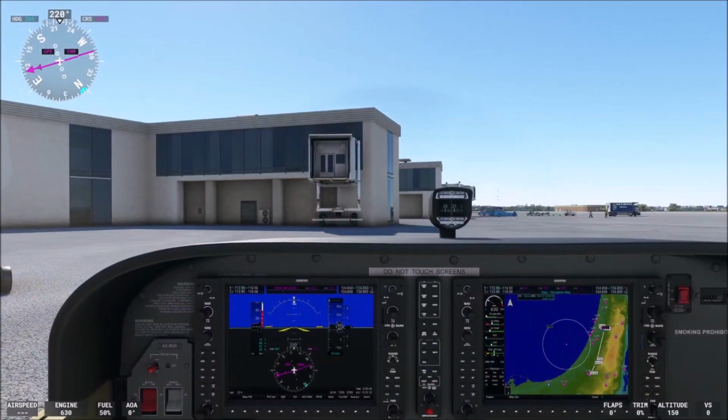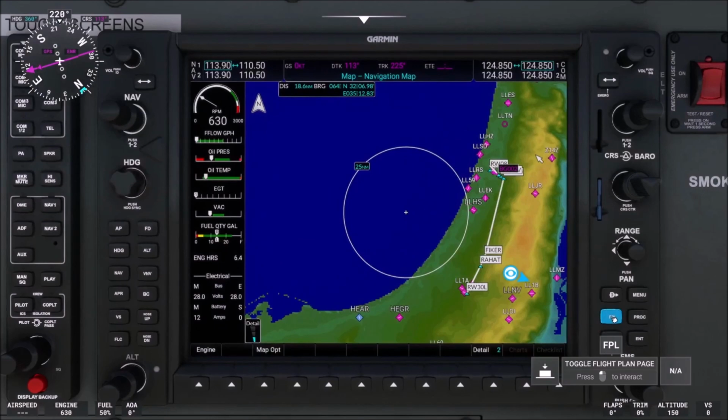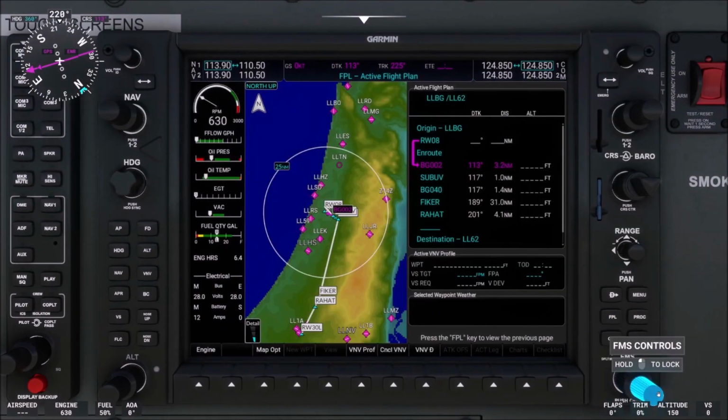Ladies and gentlemen, I will not continue. I hope it was useful. Yeah, these tutorials don't exist. I mean, it is difficult to find such tutorials. The problem is that the other Garmins, let's say the G500 and also this NXI, G1000 NXI, the procedure is quite easier because if you press, let's say, flight plan, then immediately you have, okay, the origin blinking and so on, so you know how to navigate. But the trap was this one, that you press here, right click and left click. That is let's say the puzzle.